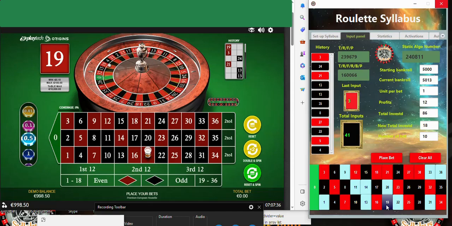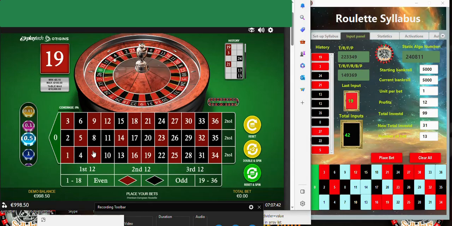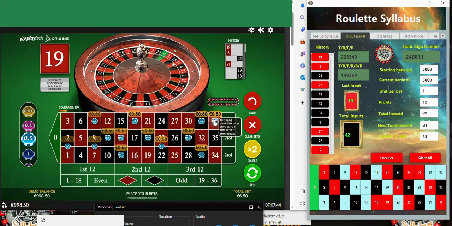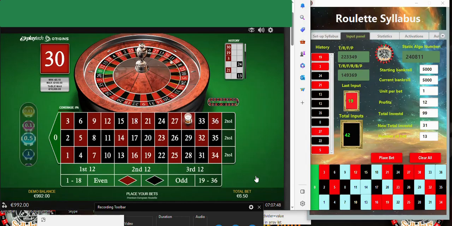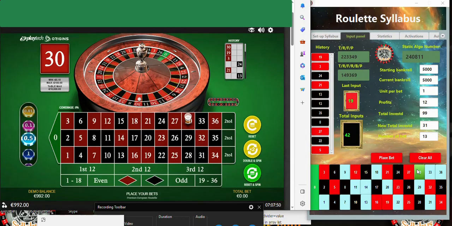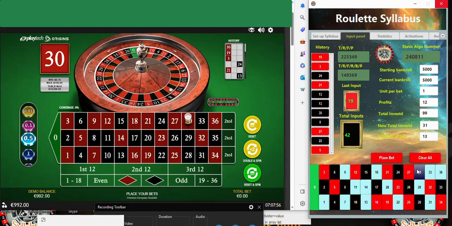So I will show you something here. This does not happen, so I cannot show you. So still the divider number is what? It is 4. It is 4 because all our bets are low and we don't have anything to worry about. Now it's still lost, so we are still in recovery.